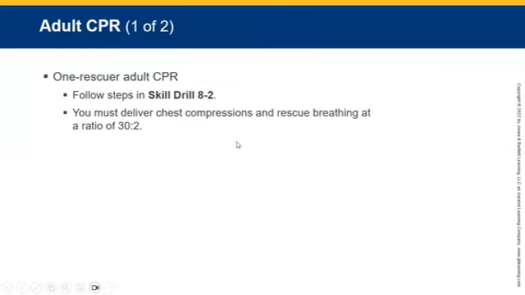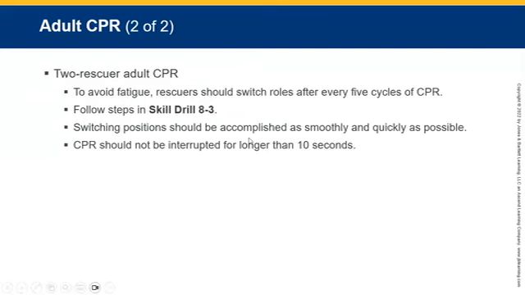You must remember that with all of these CPR skills, if you can't get decent ventilations, don't wait. We can't stop. We need to continue doing compressions the whole time. 30 compressions, 2 ventilations. 30 compressions, 2 ventilations. All right. We need to keep the blood moving forward. The blood moving forward is what keeps these patients alive.